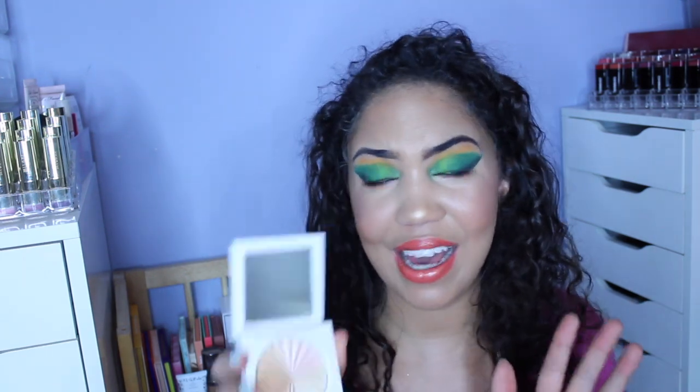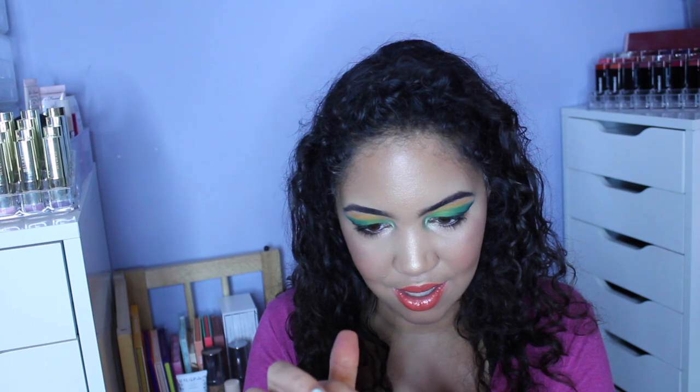But other than that, the packaging is beautiful. It's white, very sleek, with a nice mirror on the inside, which has plastic that I have to take off. While it is kind of weird that it's 4 pans, these are a really nice size, and I don't use a fan brush. I use the Real Techniques highlighter brush that's fluffy and smaller. It could be like an under eye setting powder brush. It fits perfectly in one of these little colors. And then of course you can mix them all together too. Which one am I wearing today? This one in this corner is the one I'm wearing today. I don't know what it is, but that's what I'm wearing.